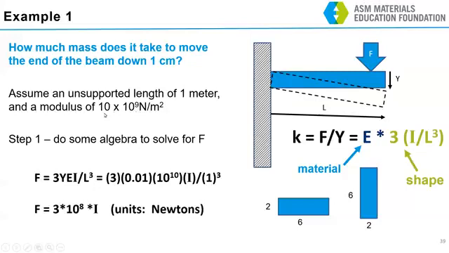Red pine happens to have an inherent material stiffness, our modulus, of about 10^10 newtons per meter squared. And if you're a physics person, you'll recognize that as a force per square area, or force per area unit. So that's like pressure. In engineering, we would call that a stress unit. Okay? So if I rearrange this equation, I do a little bit of algebra, I can come up with my force required to deflect this by 1 centimeter, okay, is proportional to this equation I. That was our BH cubed formula.